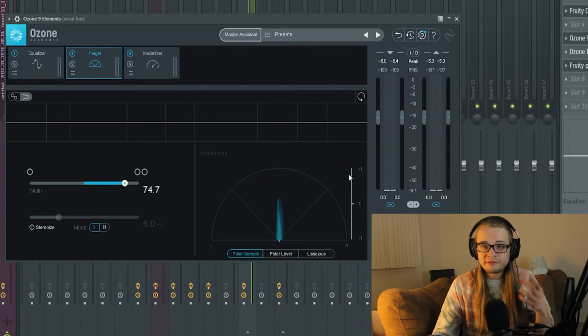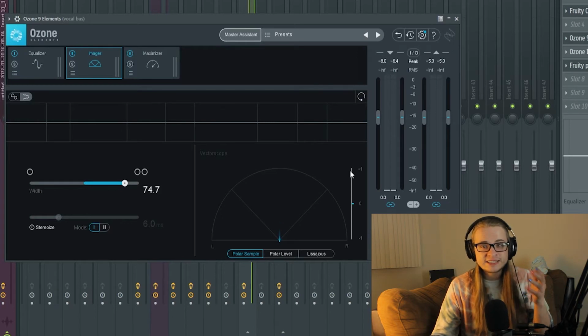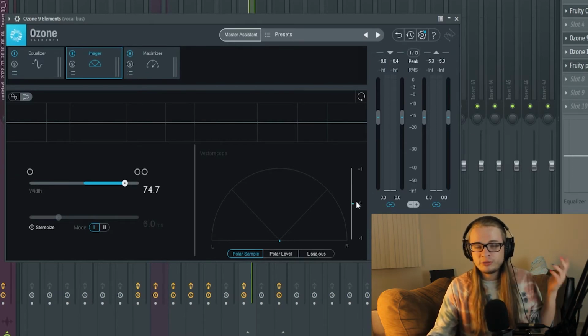issue we get. You can definitely hear the phasing in the high end, and if you can't, that's definitely still something you're going to want to avoid because it's going to cause even more issues in the mixing and mastering process. So I highly recommend downloading Ozone Imager 2. Like I said, it's completely free. I'll have a link in the description for you to grab it, and you'll be able to check the phase of all your different vocals.